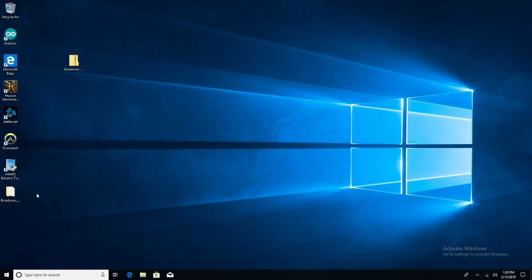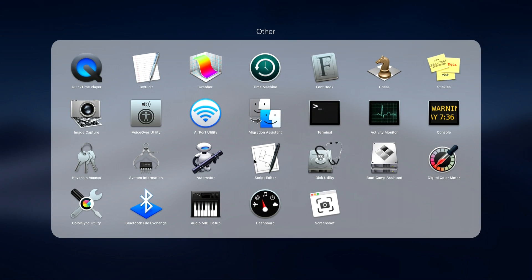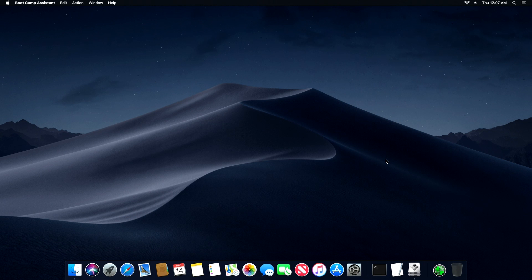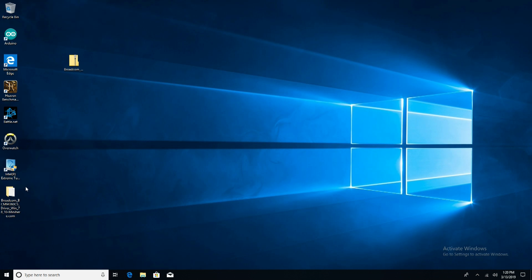I also had to download the Broadcom Wi-Fi drivers - there are actually different models of this so this driver might not work. How I got it was through Apple's website, because Apple has Boot Camp and that allows you to download the driver, so you're gonna have to Google that as well. And here we have it - all three operating systems working on the one roof, and I'm able to select and boot right into each one of them. I hope you guys enjoyed this video. This is more of a guide - I don't really need to show you how to install an operating system.